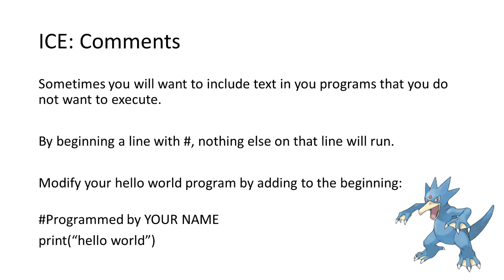Now sometimes you want to include text in your programs that you don't want to execute. By beginning a line with a hashtag, nothing else on that line will run. Modify your Hello World program by adding your name to the beginning of it so that it looks something like what's on the screen. When you run the program, you'll see that you just get the Hello World statement. You don't see what's in what's called the comment.